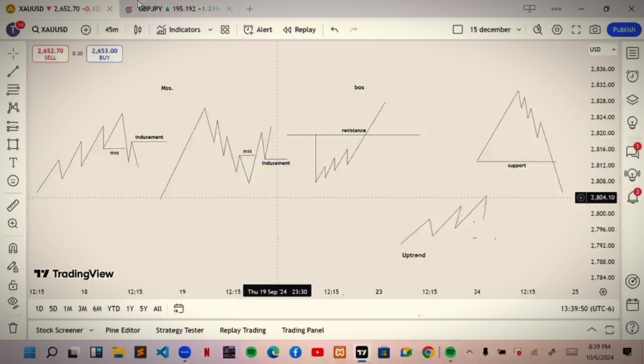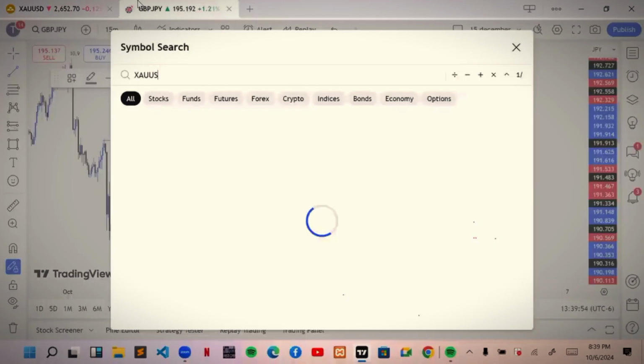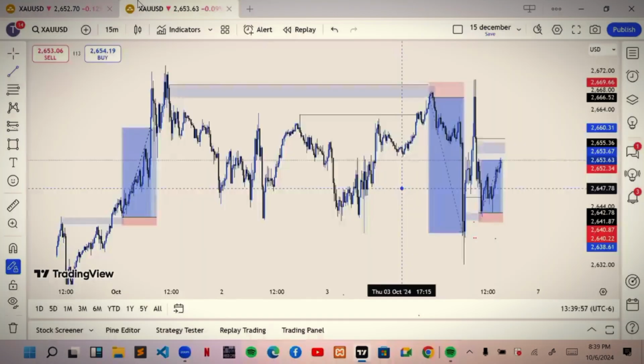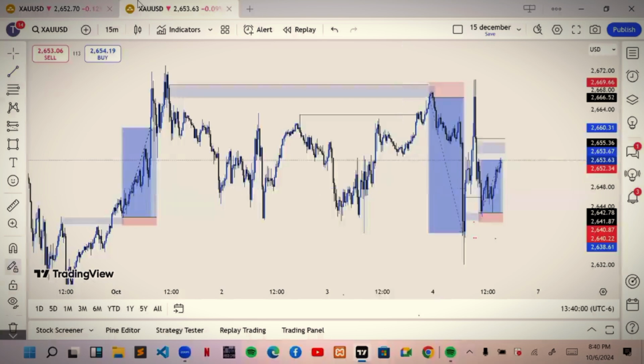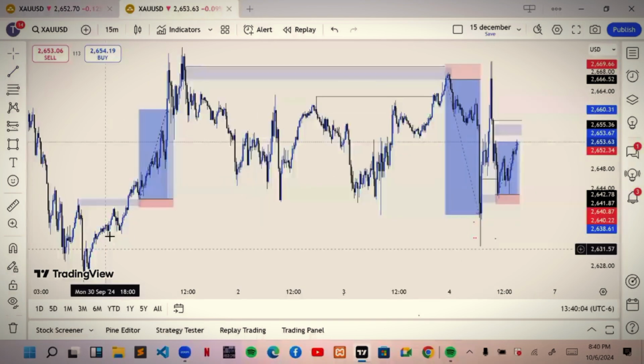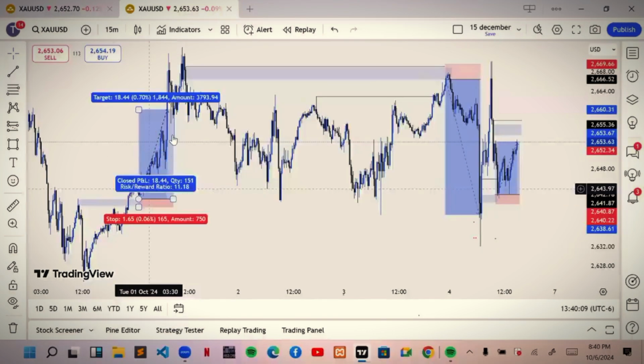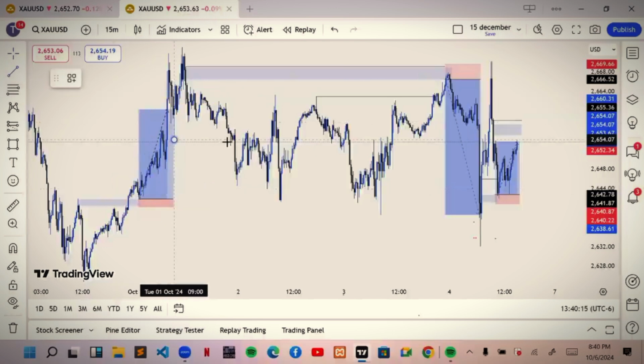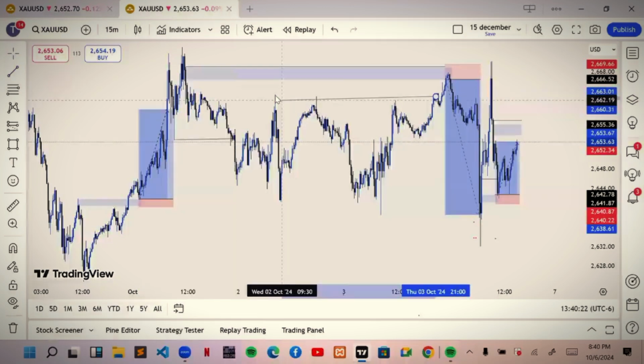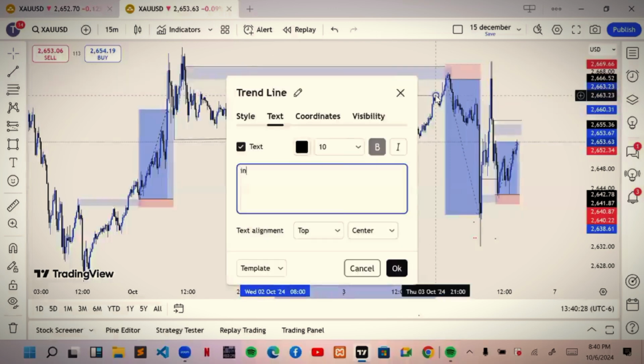So let me show you from a live chart. This was the previous move in the market. Pay attention to the previous move. The market was on an uptrend: higher highs, higher lows, higher highs, higher lows, higher highs, higher lows, higher highs. Then this was when the market shifted structure to the downside, right here. After the market shifted to the downside, there was this pullback that the market made close to entry. That's this pullback. This particular pullback is my inducement.